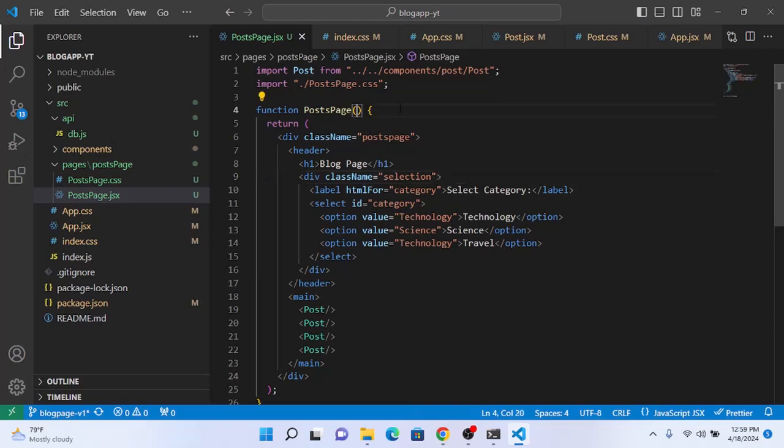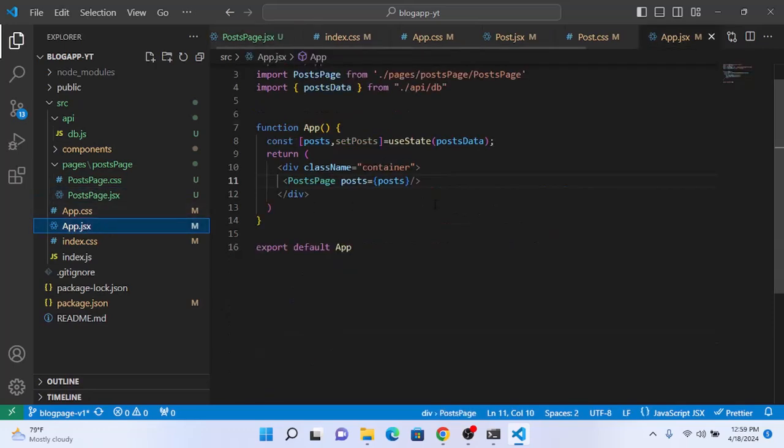So we're gonna destructure it here like that by saying posts. I think that's how we call it, if I'm not mistaken. And here we are going to loop. But let me see first. Yeah, this is how I've called it.